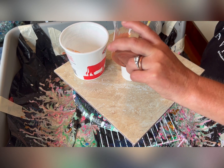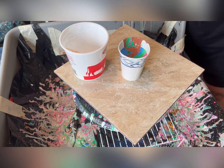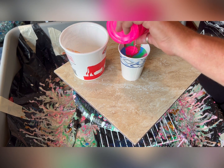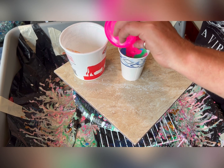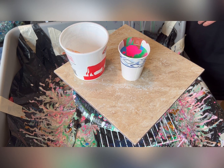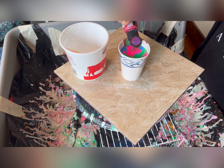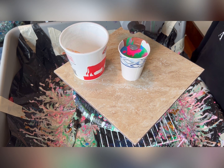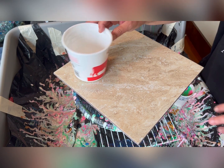I have a reel or a short on YouTube of the last painting I did. Let's get some more hot pink in there. Yeah, let's get rid of it all. Let's see. All right. A little bit more color shift. That's a lot of paint for this little canvas, so let's see what happens. We will see. All right. Cup is made. Now let's get the white down.